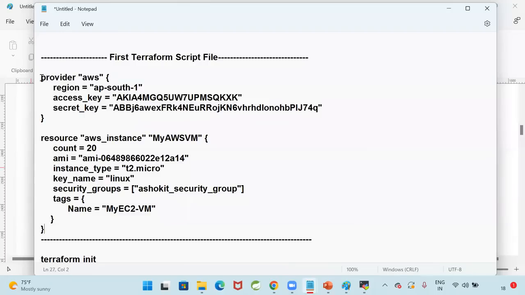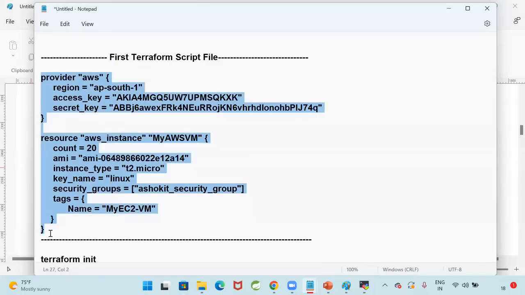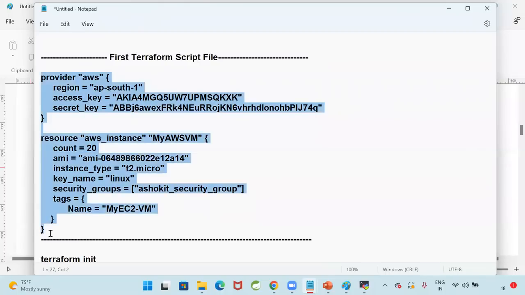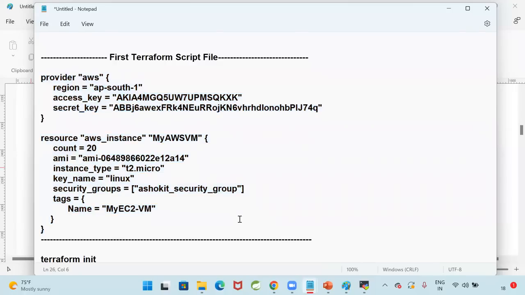Whatever resources are created using the script, when you destroy, all the resources will be destroyed, because you cannot edit that tf state file, right? If you want to destroy only a particular machine, then manually you have to delete that. Perfect. Next one.